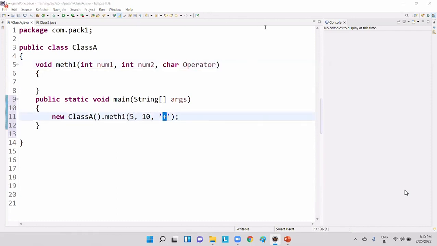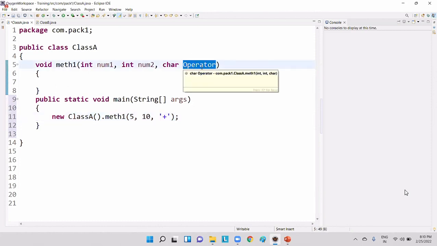I already told you this particular point, when we discussed primitive data types, about what details we can pass into the character data type. Based on this operator, you should perform switch case. This operator should be the key. Based on whatever character you give, you should perform operations. So kindly check that once again, guys.